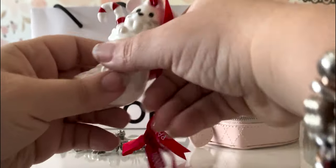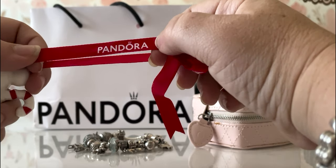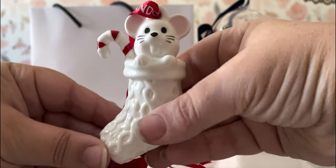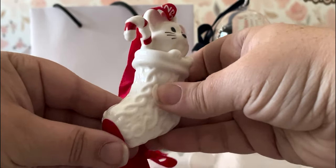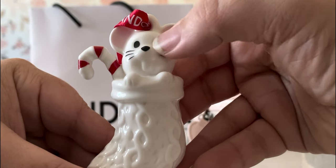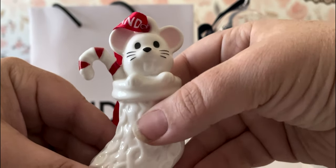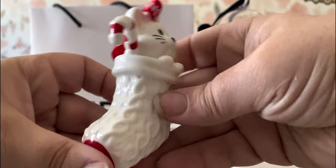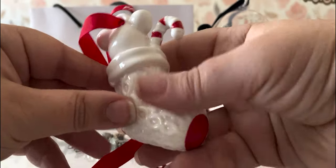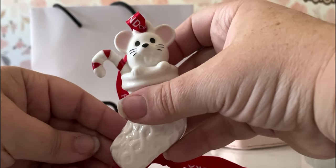He does have a red ribbon. Most ribbons — I think all of them — say Pandora on them, which is always fun. This is the only red one of all the ornaments I have, but there is a burgundy and there is a blue. I try to focus mostly on porcelain ornaments because I really like those. Look at the texture on that stocking and the little mouse face — I love how he's just peeking over, with the little black button nose. Even the candy cane is adorable. It wouldn't have made sense to not do red on the candy cane. I do wish the stocking was all white on the bottom, but the details they did in the red are very minuscule and very sweet. I'm not mad about it — I think they did a really good job.